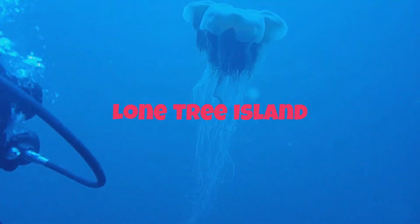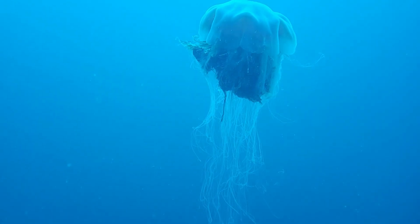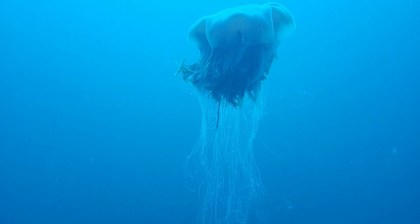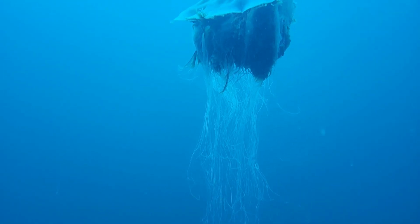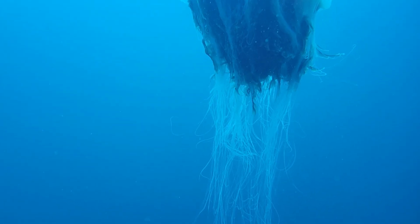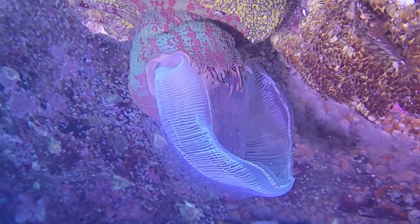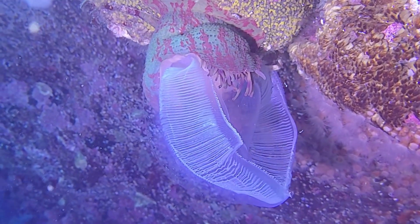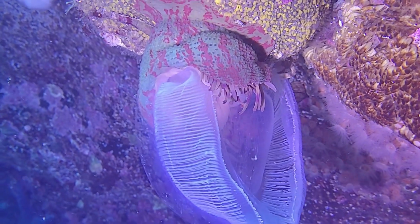So we did run another dive at Goose Grotto between Hardy Point and this dive at Lone Tree Island, but the only footage I took on that dive was this footage of a big lion's mane jellyfish. Like Browning Wall the previous day, we jumped in the water at Lone Tree Island near slack, but only 20 minutes or so into the dive, the tide turned, and oh boy, did it start ripping strong. Faith and I broke off from the rest of the group and had an awesome dive together, and right at the end, we had a nice little visit from a new friend.